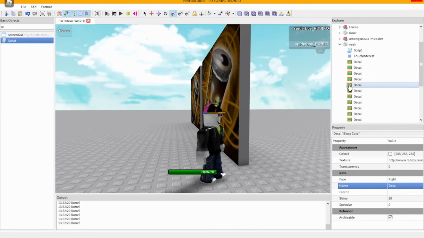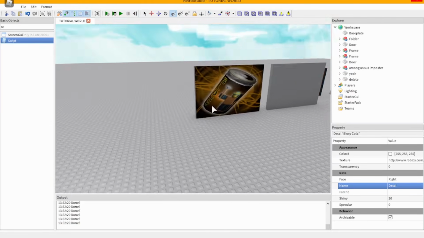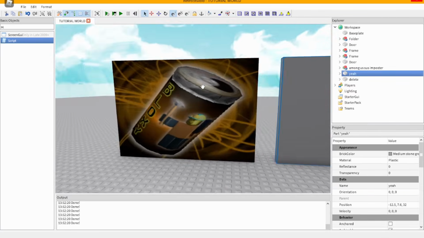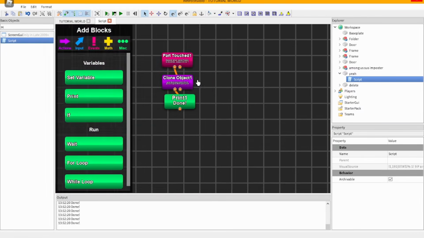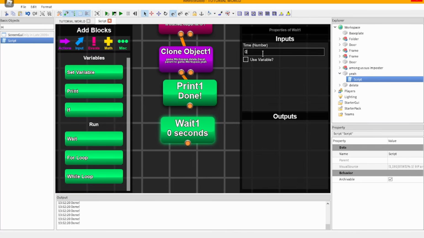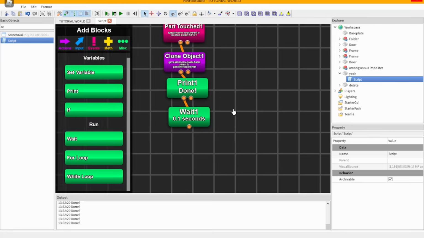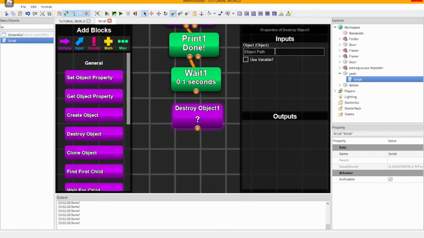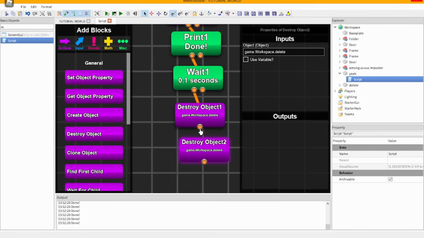So we could also do the thing so that it doesn't go multiple times. Now we want this guy to go away after we're done with him. So it's going to wait like a millisecond, because you don't know what the player's doing, then it's going to destroy game.workspace.delete, then it's going to destroy itself.